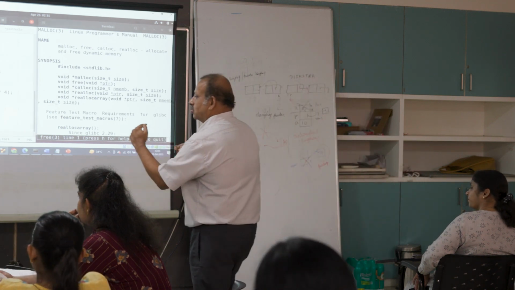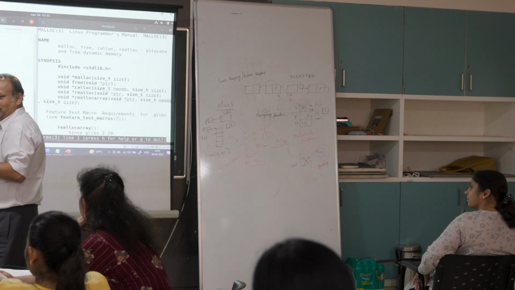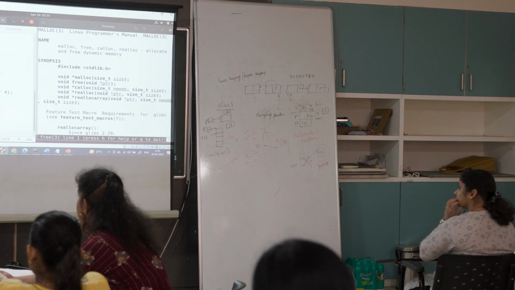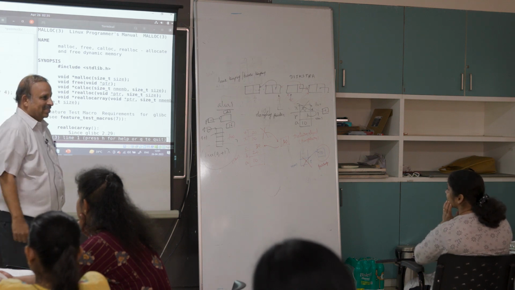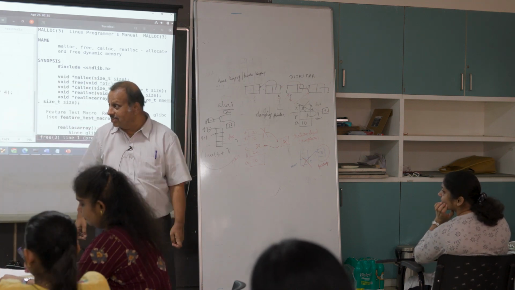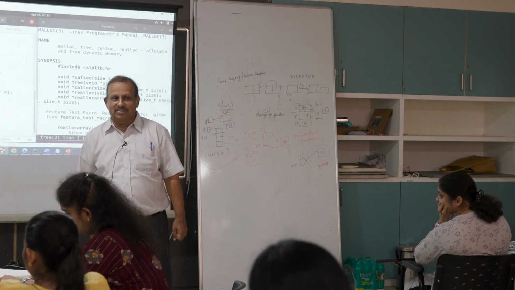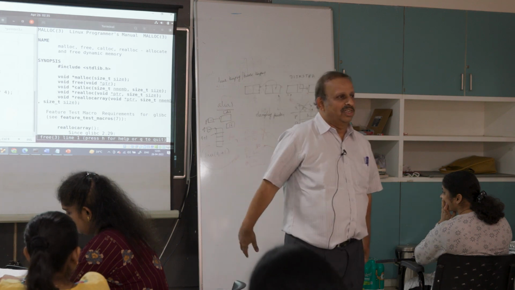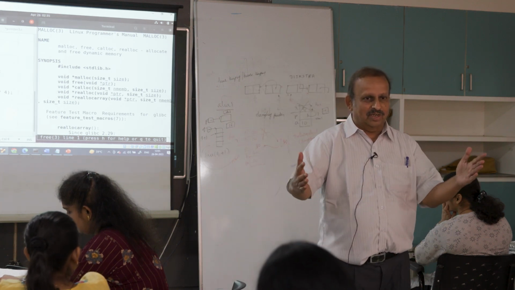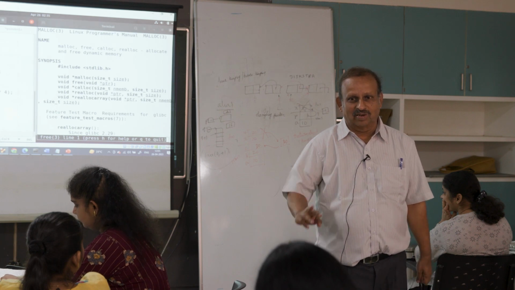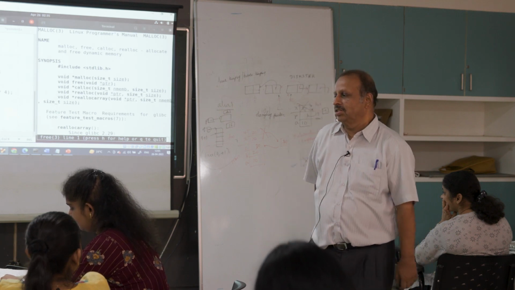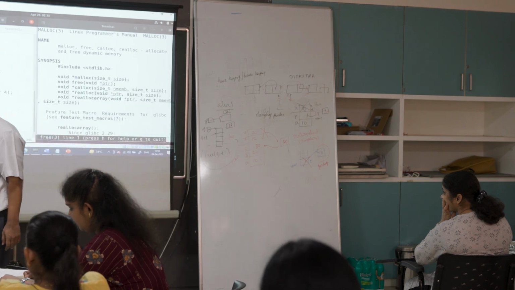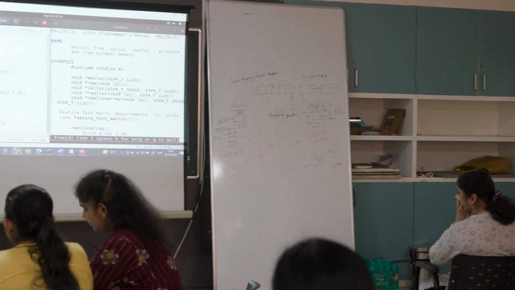In the worst case, you alternate while copying: from the first array, then the second array, first array, second array again. So what will be the worst number of comparisons? Correct, m plus n minus 1 is the right answer, because at the most you can only do so many comparisons. When you compare the corresponding elements, it will be m plus n minus 1. And what is the complexity of merging? What is the asymptotic complexity of merging?